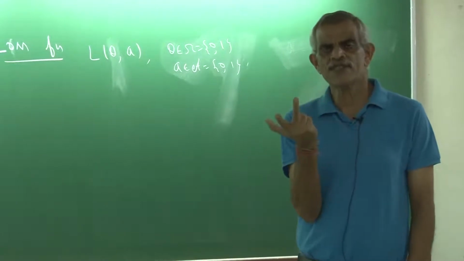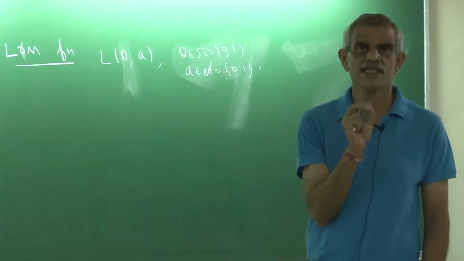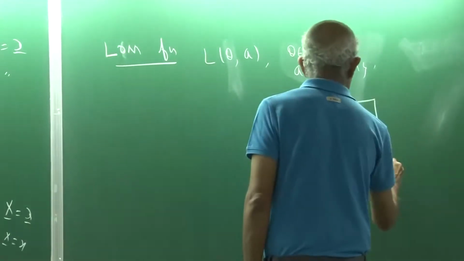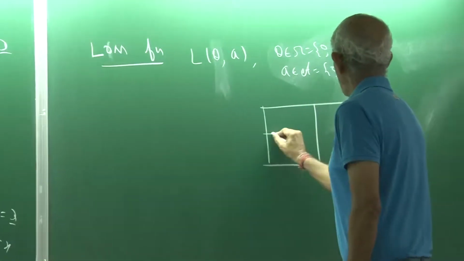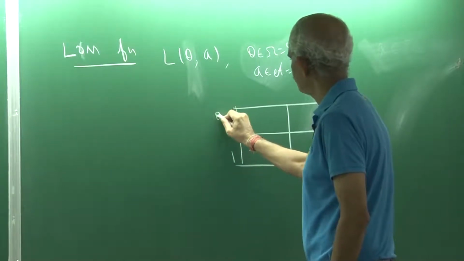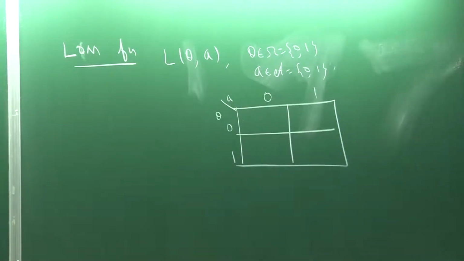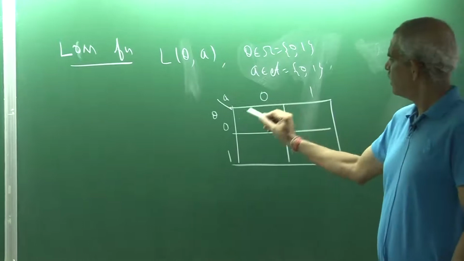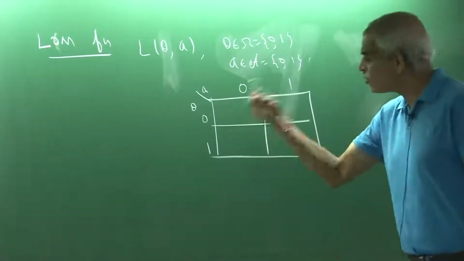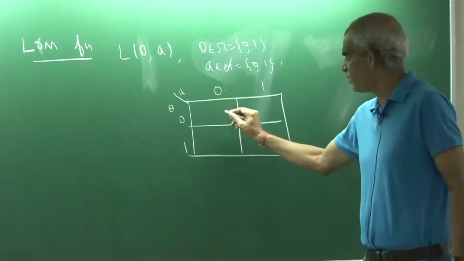And I normally take my loss function to be non-negative, and I say its value should be 0 whenever I am making a correct decision. So as we did in the case of testing, let us make it in the form of a loss matrix. So my theta is 0 or 1, and let us say a again 0 or 1. Now these are L(0,0). So that means loss when I take action 0, and 0 is the true state of nature. So that means my decision is a correct decision. So there is no loss. I can take this to be 0.